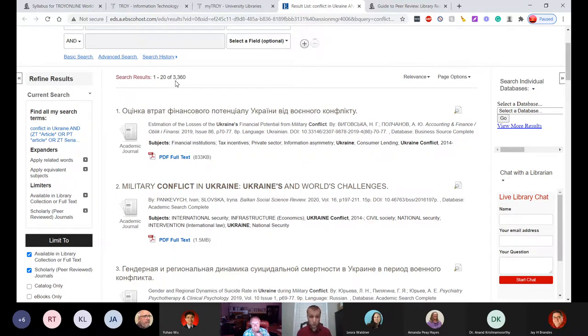of all non-peer-reviewed resources. There will still be book reviews, which are not peer-reviewed. There will still be a lot of hits that are present, even though you've clicked this peer-reviewed limiter. So it's on you to really do your due diligence to make sure that you're actually accessing peer-reviewed resources. And the library actually has a very useful guide to peer review that is going to be put into the chat box that gives you some things to consider.